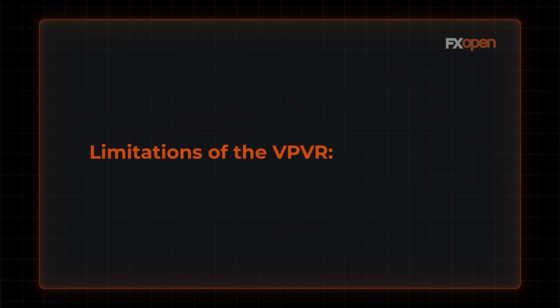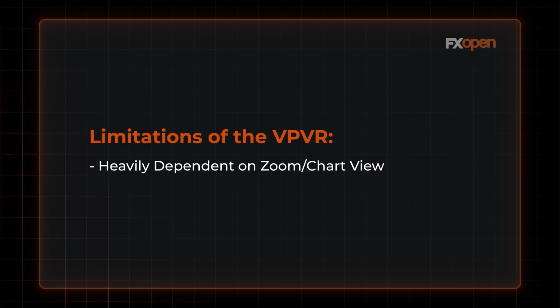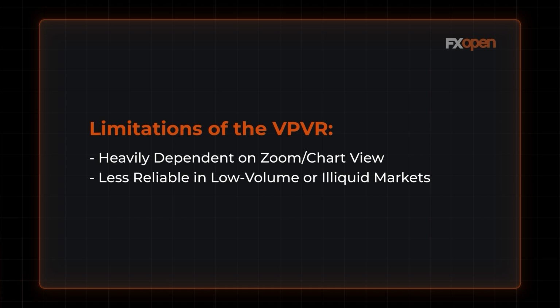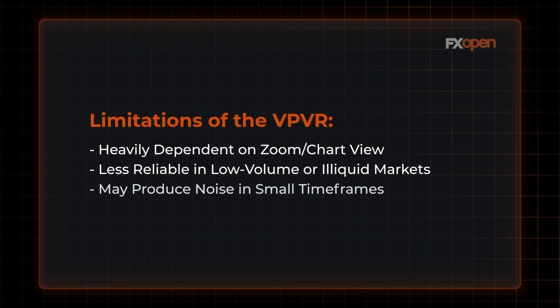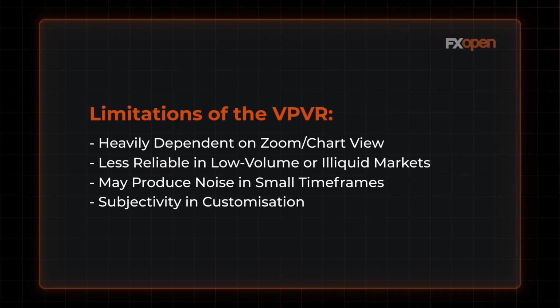Although the indicator can be implemented in many strategies, it has limitations that should be taken into account. The visible range constantly changes based on how much price history is shown. Slight changes in zooming or scrolling can significantly alter the profile, potentially causing inconsistent analysis. On less liquid assets, volume data may be too sparse or unreliable to create meaningful profiles. On very small timeframes, the profile can become overly sensitive to minor fluctuations, creating misleading high-low volume areas. Different settings can produce different outputs, leading to subjective interpretations.